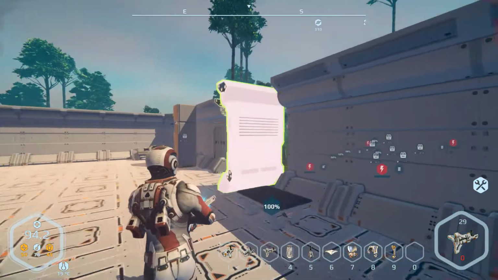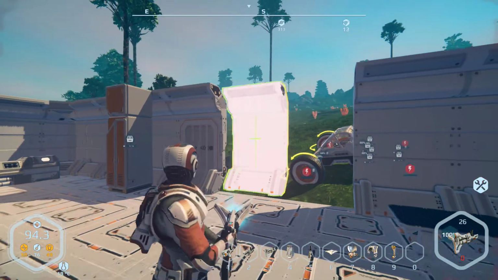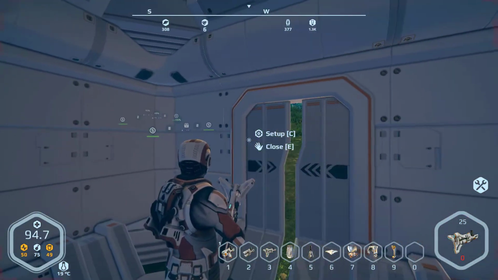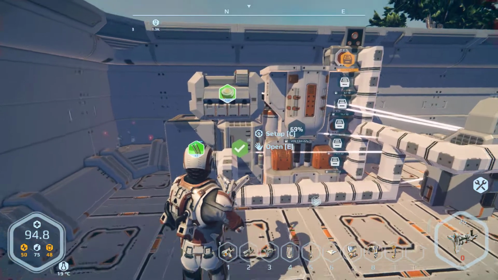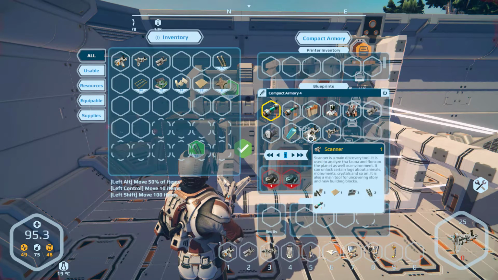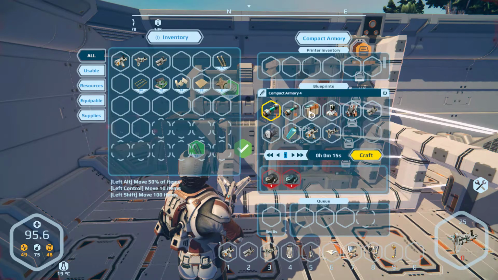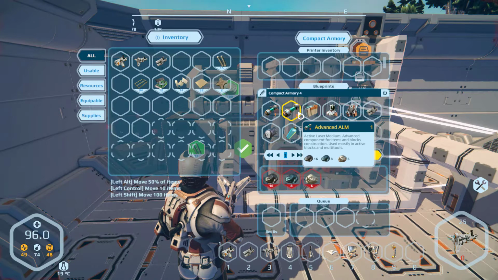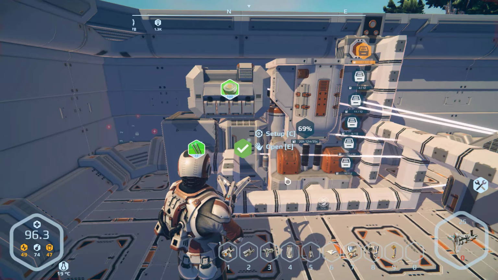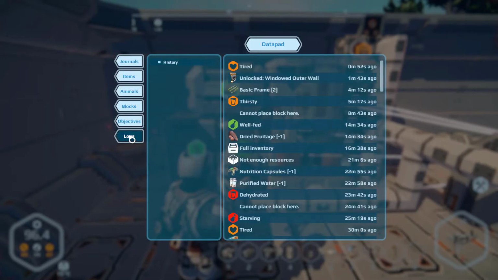Ah, we have to open the door manually. That sucks. Why can't it be an automatic door? We're in the space age, people. There we go. Okay, so... Is there anything else we can build here? Scanner. And we've got a scanner. And this isn't a better quality one as far as I can tell. Oxygen tank. Sleeping bag. Advanced ALM. Hang on, isn't that one of our missions? Logs, objectives.